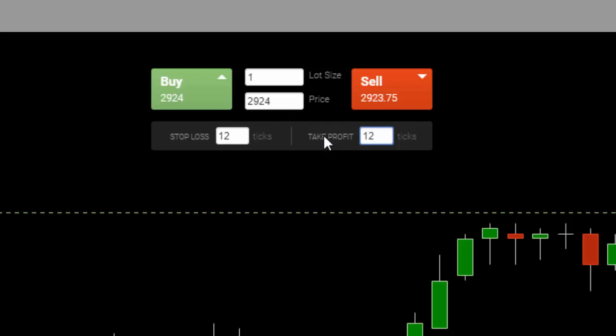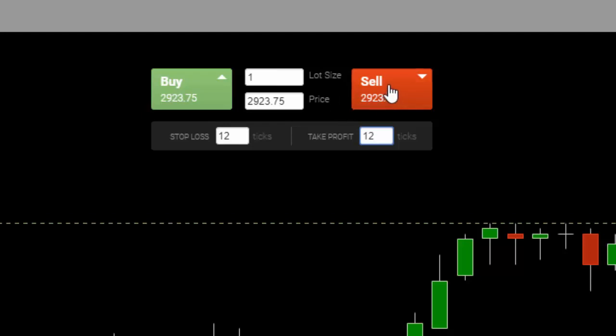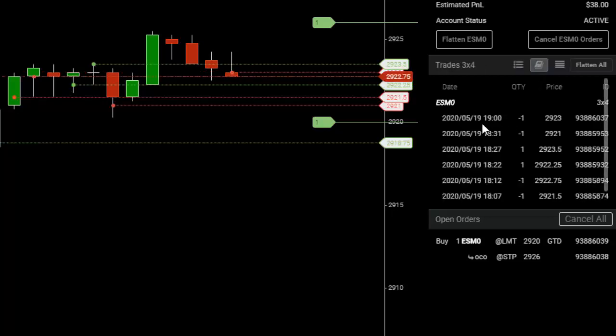Okay, so I'm going to keep my contract size or lot size at 1, and I am going to click the sell market order button. We hear a ding. We look over to the right and we see E-mini S&P is now -1. We sold 1. We're short 1 at the market price, and we could click on this closed book and see the market price here, the top one, 29.23. So we're short from 29.23.